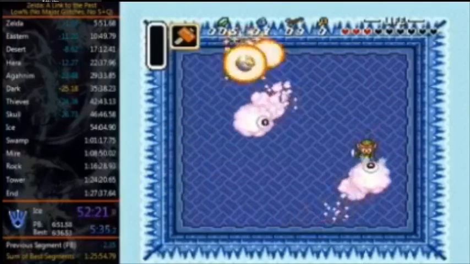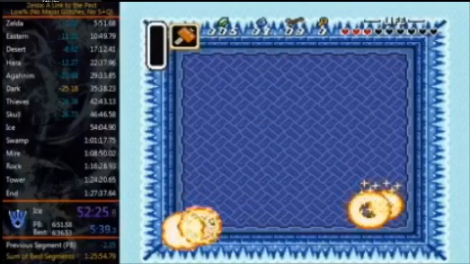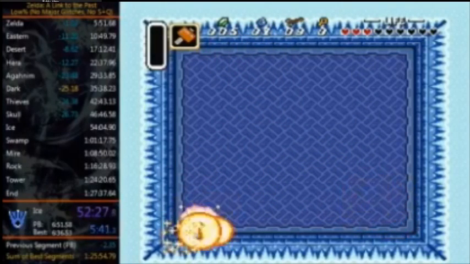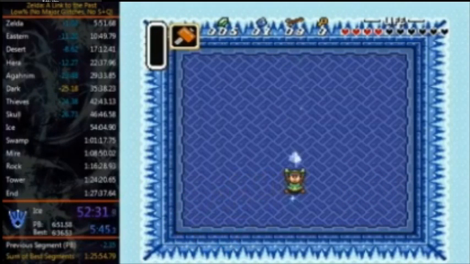Now that's kind of risky with 3 hearts, because if the puff hit him, he would have died. Oh my god. So that was kind of scary there at the end, because he had 3 hearts and he's getting pretty close to a lot of them with the hammer, but he went in raw.